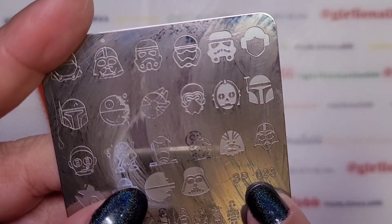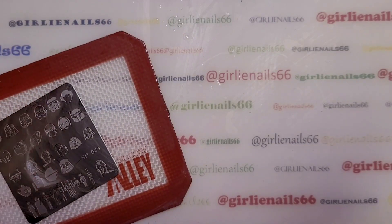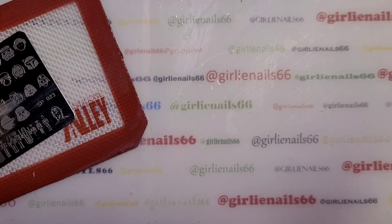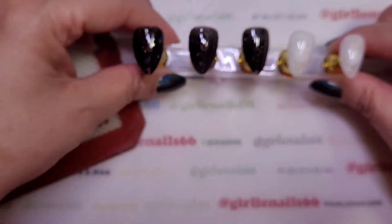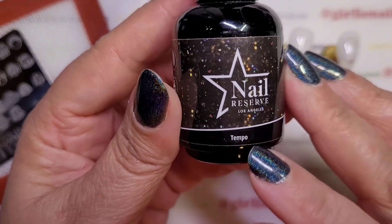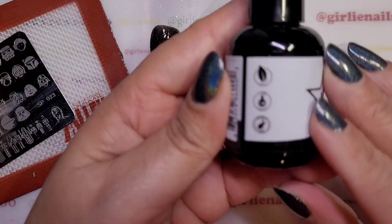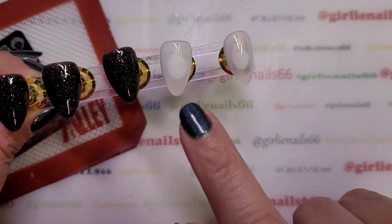The plate I'm going to use is SP023 — no idea where it's from, I actually got this from a friend's de-stash quite a few years ago. I've used this plate before, it's usually my go-to for Star Wars nails. The black glittery sparkly polish is called Tempo and it's from Nail Reserve — it is gorgeous, I love all the sparkles. And then the creamy white is called Each Day.